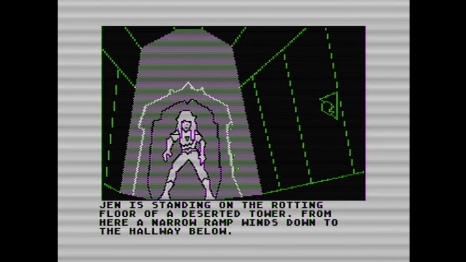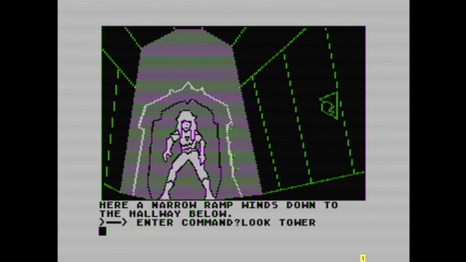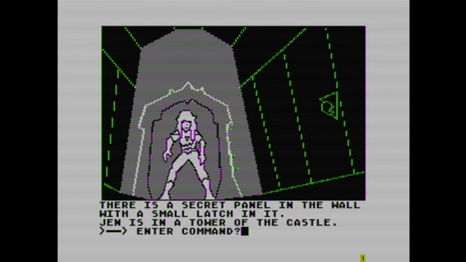Jin is standing on the rotting floor of a deserted tower. From here, a narrow ramp winds down to the hallway below. Let's have a look at the tower. There is a secret panel in the wall with a small latch in it. So let's open the panel.